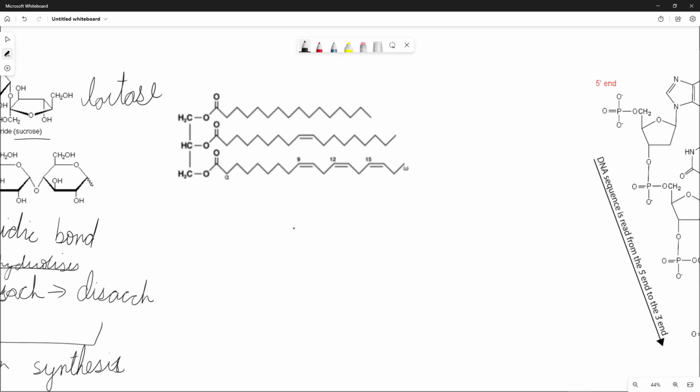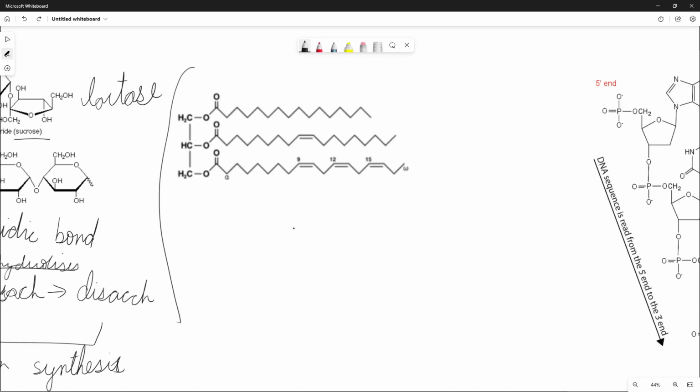Next, moving on to lipids, we have a glycerol molecule which is attached to 3 fatty acid chains, and this is a specific type of lipid called a triglyceride. You can memorize this by three fatty acids. Triglycerides are basically one glycerol molecule attached to 3 fatty acids, and the bond here is called an ester bond, the bond between the glycerol molecule and the fatty acid.